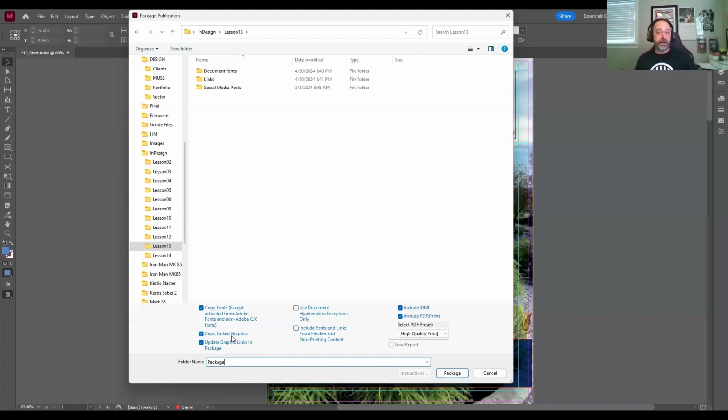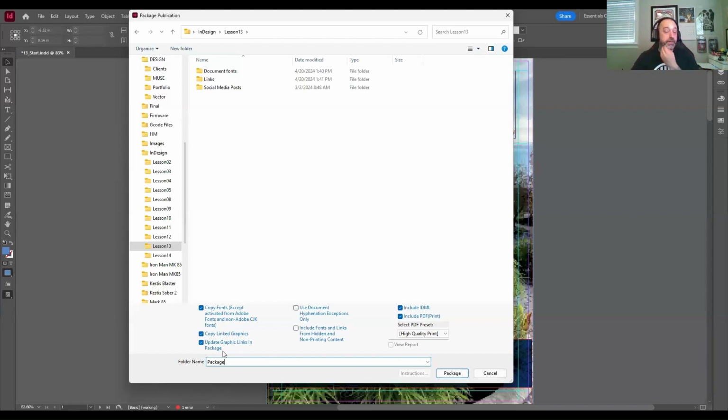It's not going to take those files and move them. It's not going to delete them. It's not going to do anything else. It's just going to literally make a copy and put them in the package, because this is supposed to be self-contained. So this will have the fonts, this will have all the linked images that the printer needs, and they don't have to have access to our server in Alaska. It's literally just going to make a copy, okay?